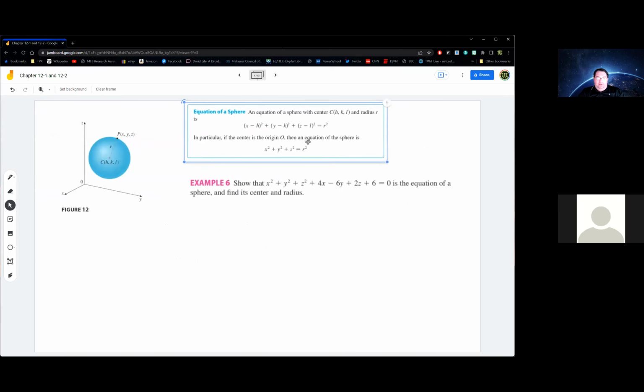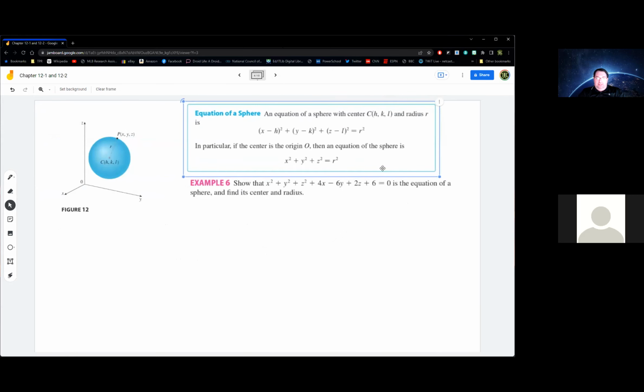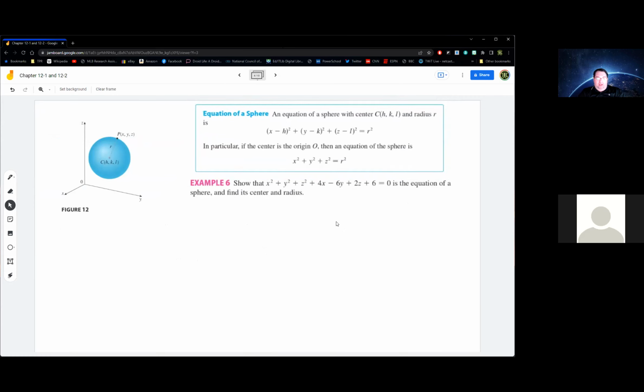Let's look at the equations for a sphere. You're going to see a very similar concept. If you remember the equation for a circle, the unit circle is just x squared plus y squared equals 1. But if we're going to expand that and move it, the general form was x minus h squared plus y minus k squared equals the radius squared. Again, we're just going to add in the z coordinate, so it's going to be z minus l squared. And again, if it's situated at the origin, you can just eliminate the h, k, and l because those are all zeros. So you get x squared plus y squared plus z squared equals r squared.